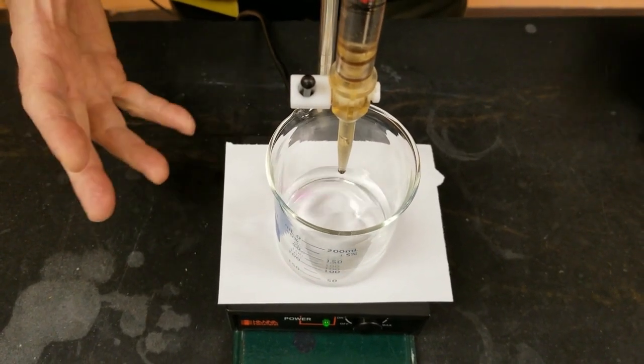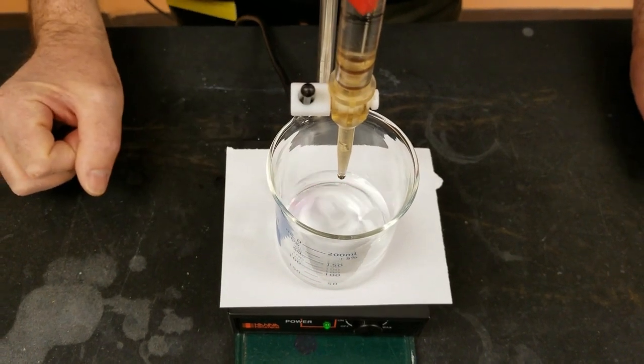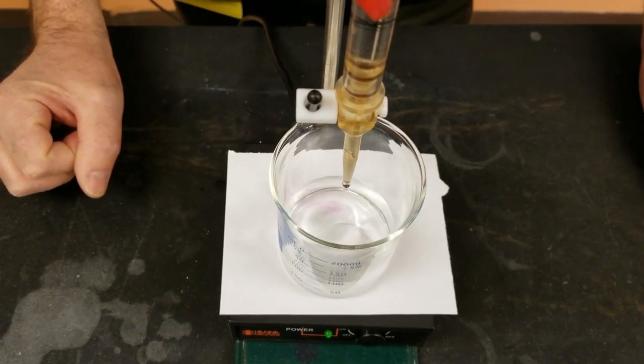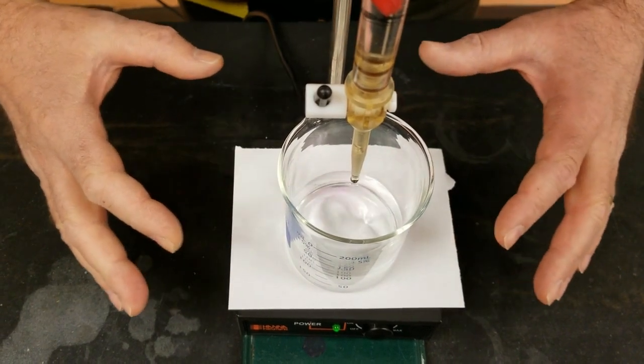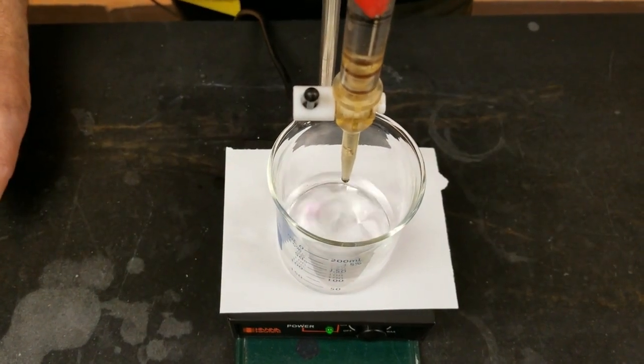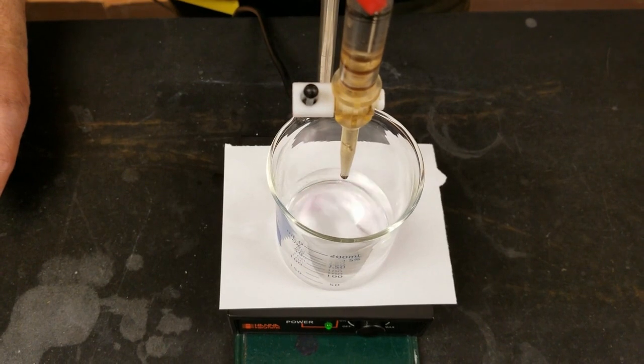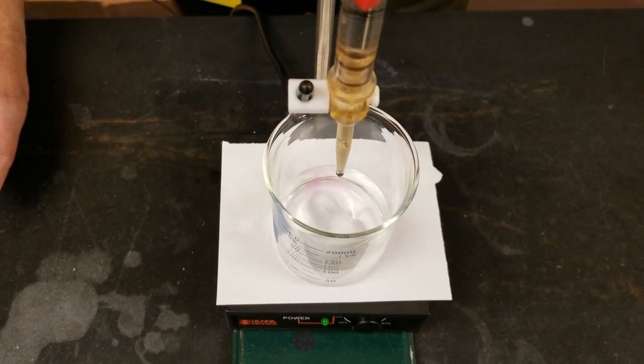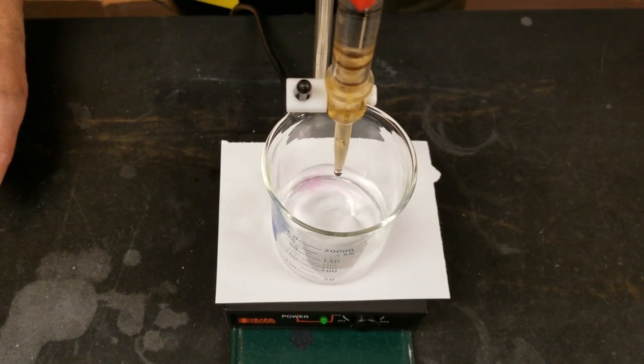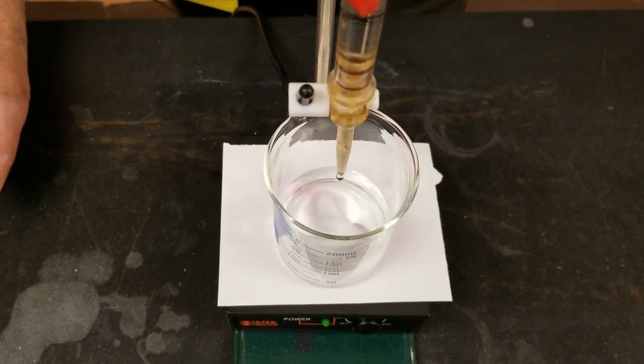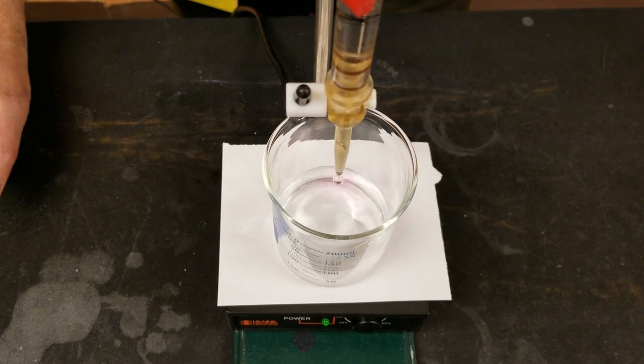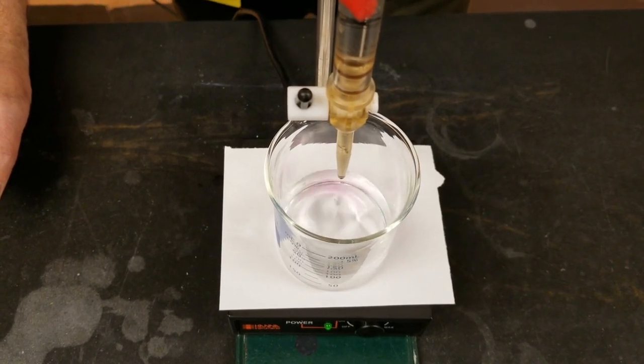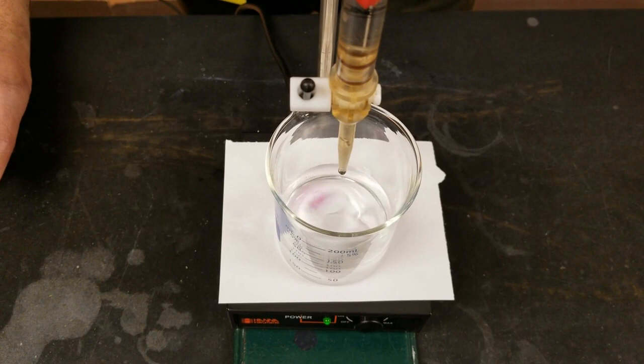So just passing the 10 mil mark on the burette at this point. Still getting roughly the same amount of pink showing up every time a drop goes in, although it is spreading out to the edges of the beaker at this point. Less and less H+ is available from the KHP. The OH- is neutralizing those H's turning into water. This is what's called a Bronsted-Lowry acid-base neutralization reaction.